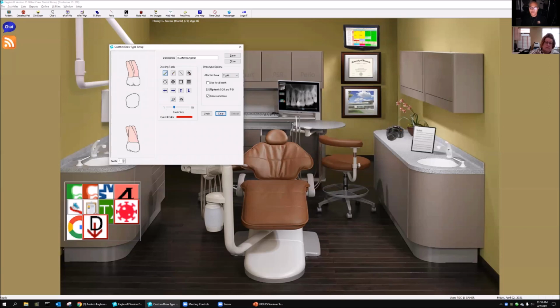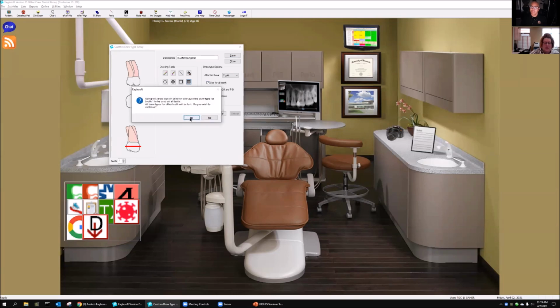Now, this is one where we're going to do something kind of weird. First thing we're going to do, and sometimes this works the first time I try it, sometimes I have to do it a couple of times to make sure it works. We're going to have to do a line for the lower teeth and a line for the upper teeth. So it's kind of weird, but I want this to be a really thin line. I want this to go right about here, and I don't know if it's going to work, but I'm going to try it.